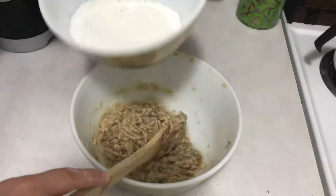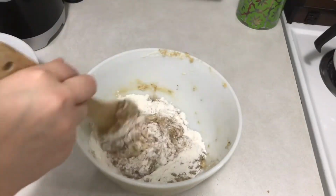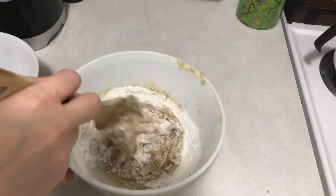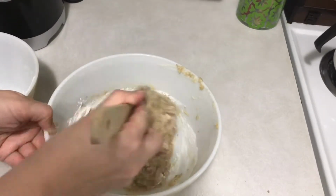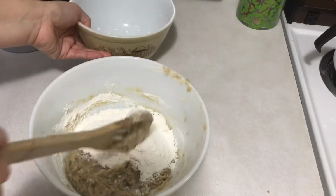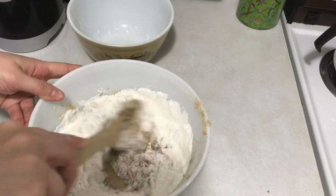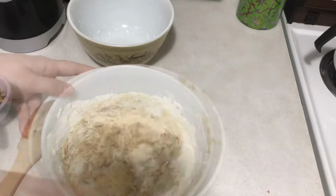Next, it was time to just combine all the ingredients together. I actually really love these bowls that I'm using. A lot of people don't really care for the browns or the mushroom patterns, but I love it. It's actually one of my favorite patterns. I feel like it's very fitting for fall.